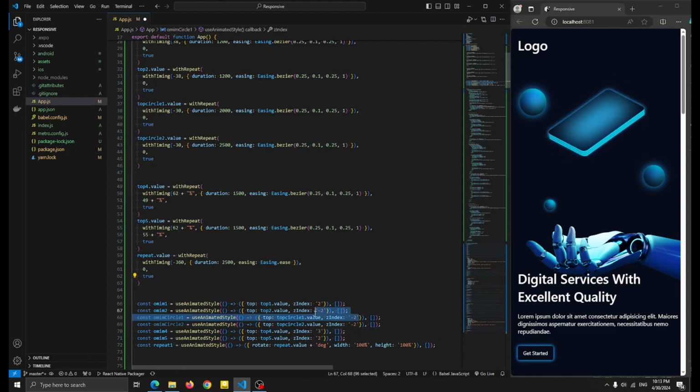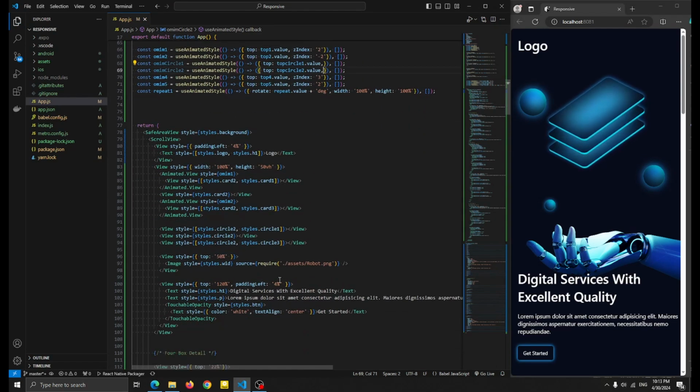And we don't need this as the index, just remove it. Now let me add it to see what's going to happen, guys. So here we go. So this is our circles.